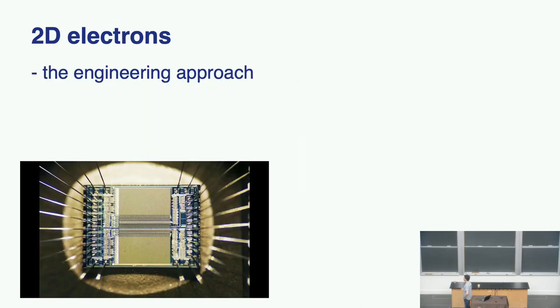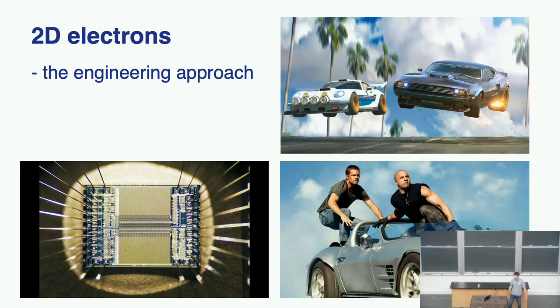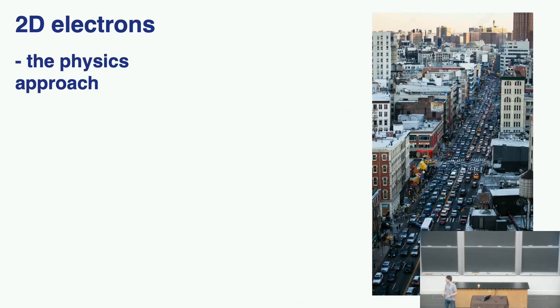So we started to do a 2D system and try to control electron motion in very intricate manners. There are generally two different approaches. In trying to make a better and faster computer, engineers want to control electron motion really fast — doing billions of calculations per second is equivalent to driving the car really fast. For fundamental research, physicists prefer electrons to come to a complete stop. We want the traffic to stop so that electrons can interact and develop the whole spectrum of fascinating emerging quantum phenomena — that's the field of condensed matter physics.